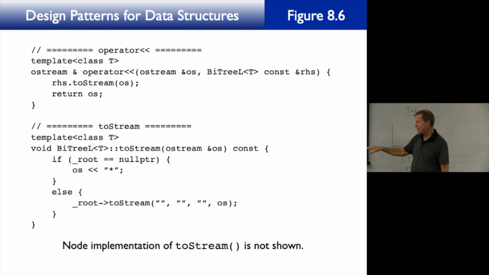And the node implementation of toStream is not shown here. But if you're interested, I challenge you to understand that code, much less be able to write it. That's great. So you can look at that, because what has to happen, you notice, is that it has to print it out one line at a time. One line, another line, another line, another line. So it has to know how many spaces over to do the vertical bar and the this. You see what I'm saying? That's complicated. You look at that. I challenge you to figure that out. Anyway, but fortunately you don't have to.